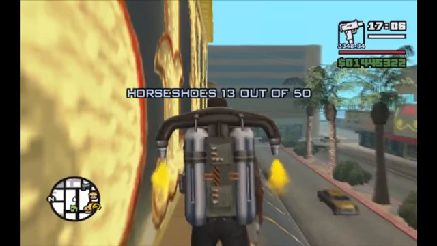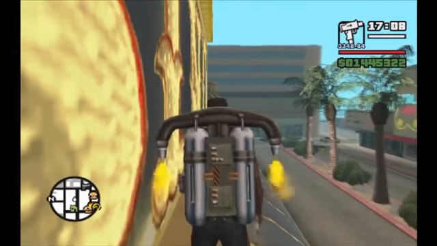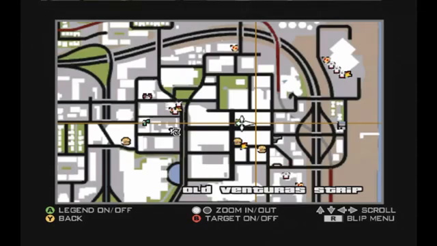That's our number 13. Okay, we're going to go ahead and break it here and come back with the next set of horseshoes. Double A gamer for life. And like I mentioned, the jetpack is definitely the fastest way to get around to collect these horseshoes.